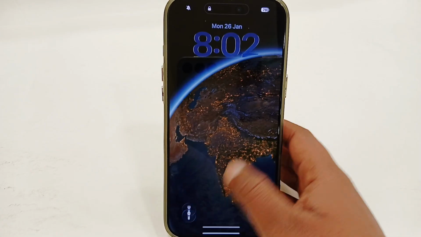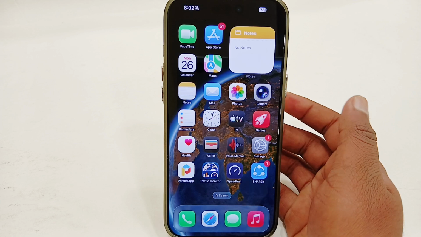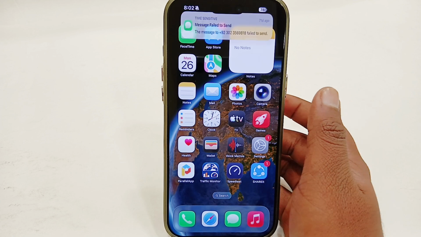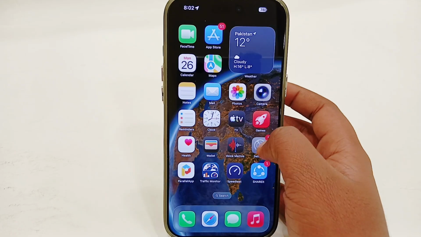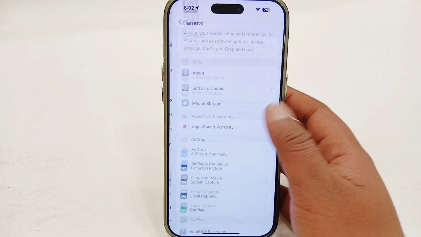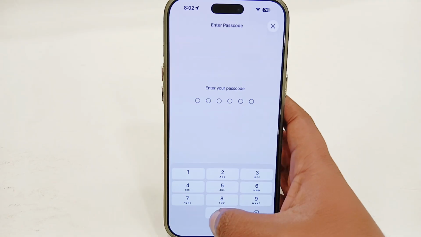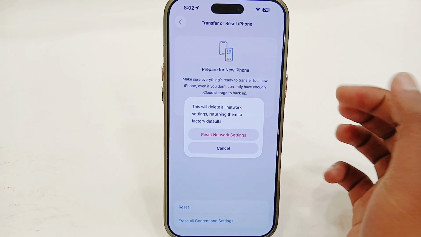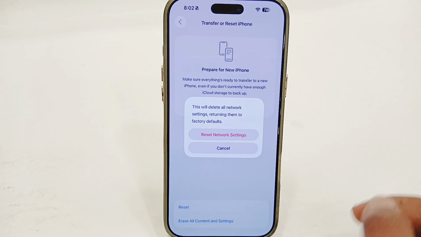After restarting, just unlock your phone and retry to check if your issue has been fixed or not. So your issue must have been fixed, or if it's still not fixed, try to go to your settings, go to general, go to transfer or reset iPhone, select reset, then select reset network settings, enter your iPhone passcode, and then tap on reset network settings when the confirmation message pops up. It will reset all of your iPhone network settings. If there is any issue with the iPhone network, it will be fixed in this step, so you will not get the issue again.